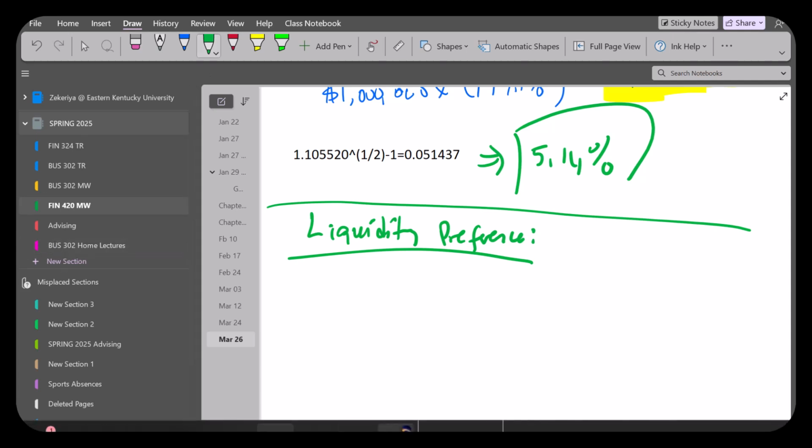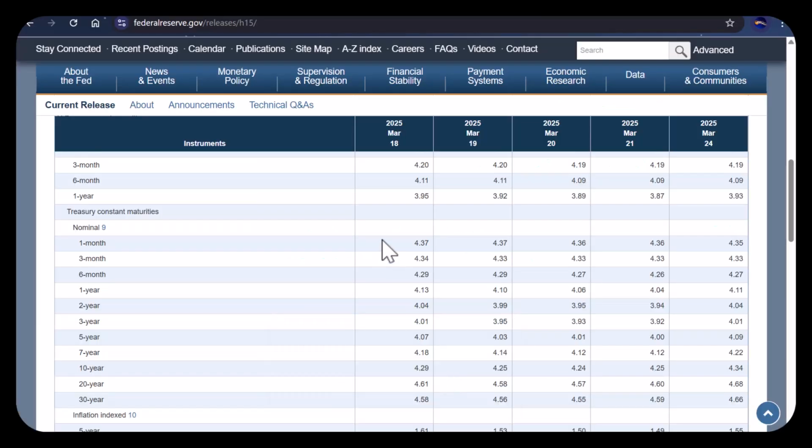The Federal Reserve has a website. In fact, this is called Release H15. It gives you summary, indicative measures of the yield curve. Currently, the 10-year yield is 429. This is as of a week ago. This is a weekly release, so I think tomorrow we should get the new release.